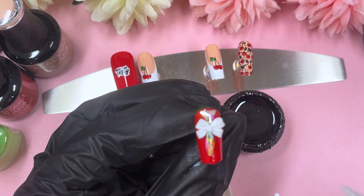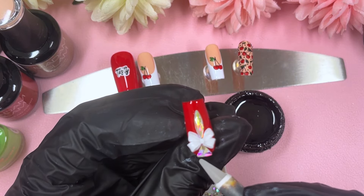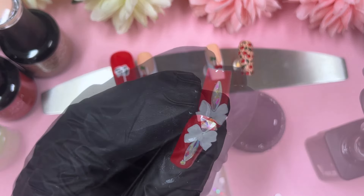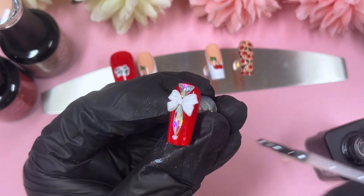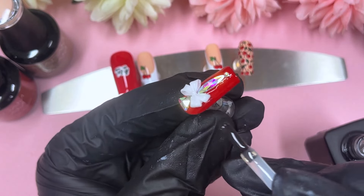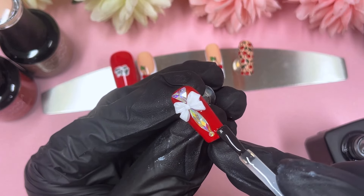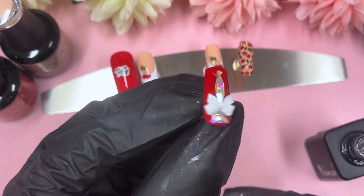This middle nail just got some crystals going on — we've got a white bow and a couple of AB shaped crystals. Off camera I just finished off the crystal placement with a tiny circular one at the bottom of that long crystal. That will all go into the lamp and that's all we're doing crystal-wise. Now it's time to top coat. We're using a matte top coat today, and I'm being as careful as I can not to touch any of the crystals or the little charmy bow. I don't want to dim down the crystals. The rest of the nails just get a nice easy matte top coat application.